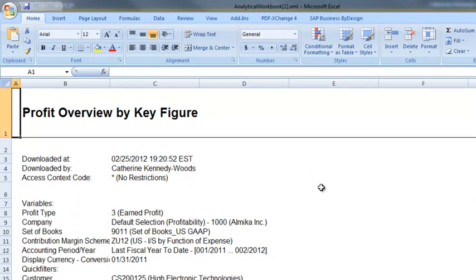This integration to Microsoft Excel is not a single direction just to take data out of ByDesign and move it to Excel. It goes well beyond that.